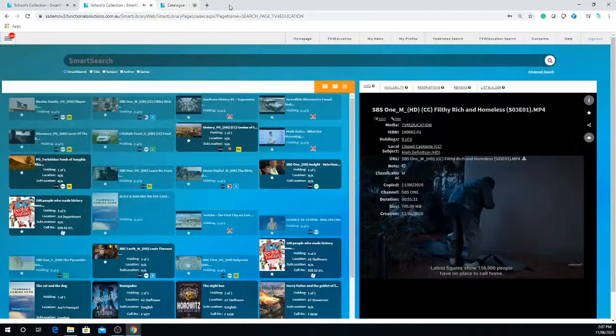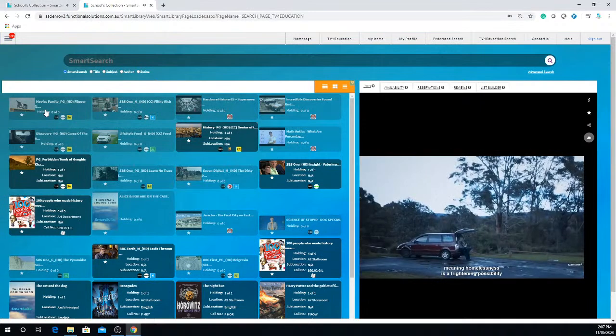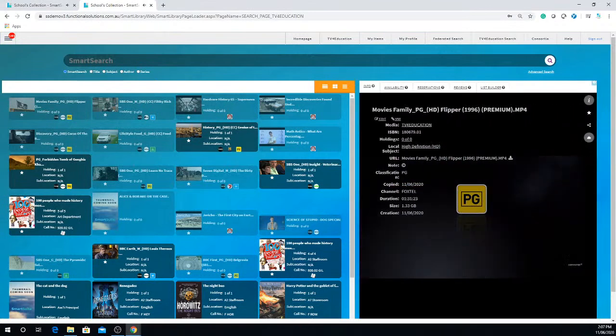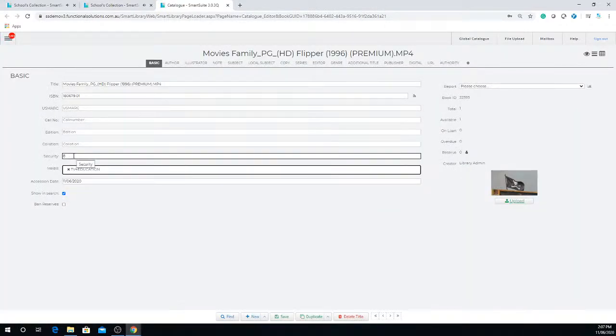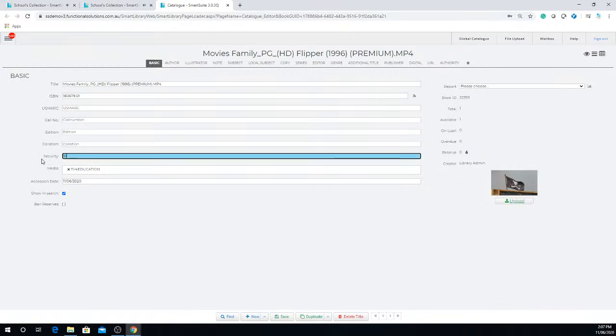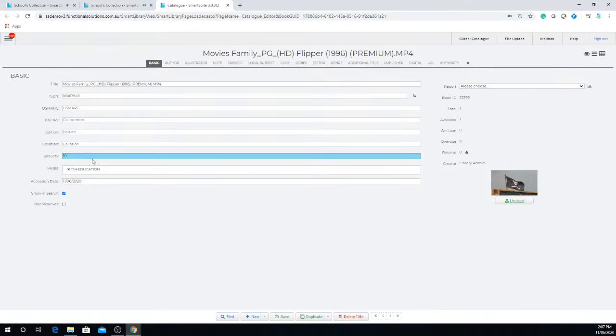So now let me go back into my search and remember the PG. What was PG? Can you remember what we said PG was? So if I click on here and I click on edit, okay, and there's the PG and it's year 8. Now in your case, these are all defaults, but you can say, no, this is a family movie. I've watched that and it's got a bit of language in it. And really, we only want to make it available to year 10s. So you can override the default security on the system. Okay, you just click on the security number and change it.